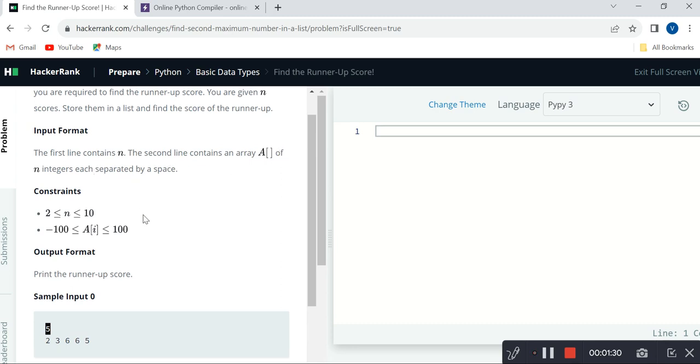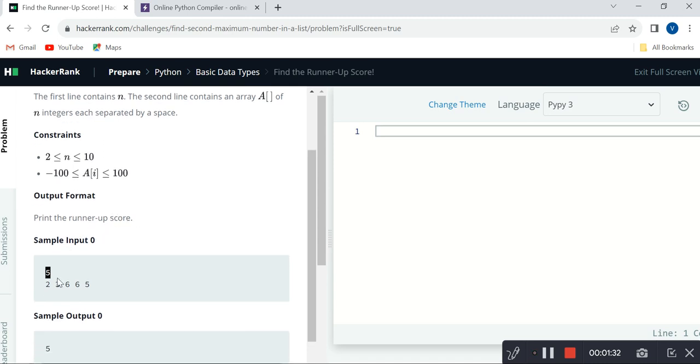So the first line means the number of scores, and the second line means the scores. Here the sample is 2, 3, 6, 6, 5.